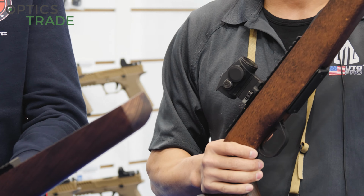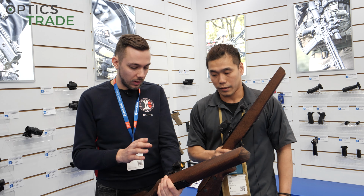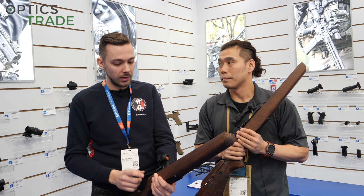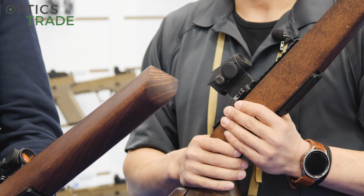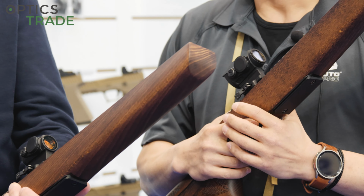So we're looking at a red dot sight, I would say, with really unique housing. What you also like is the QD mounts, because it's very important for most shooters. They're using a Picatinny rail, so they can switch between the red dot sight and these different optics. And I think the approach of a QD mount with a detachable mount is very good in this sense.